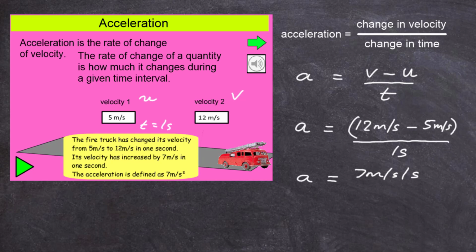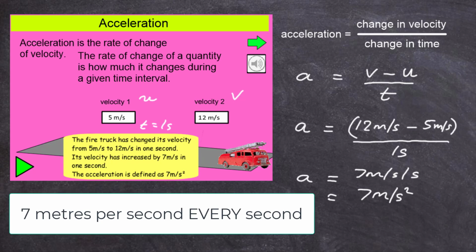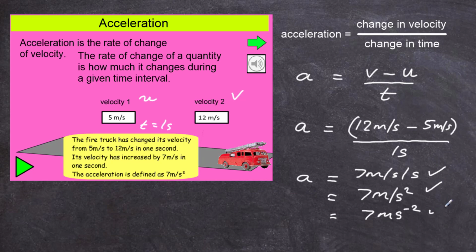But that looks a rather ugly kind of unit, so we refine the unit in the following ways. We can write it as 7 meters per second squared, with a wee 2 there. It still translates as the same. It's pronounced 7 meters per second every second. And also we can write it in the other way, 7 m s to the minus 2. And that would be translated the same way, 7 meters per second every second. So each of these units would be the units for acceleration, but they're translated the same way. That little truck is going to increase its velocity by 7 meters per second every second.